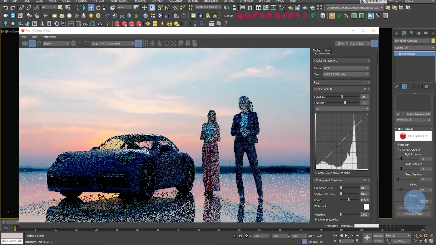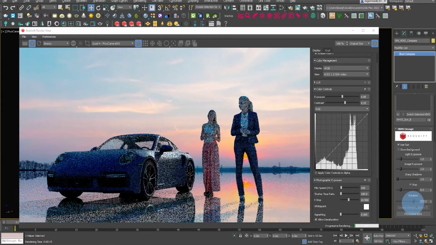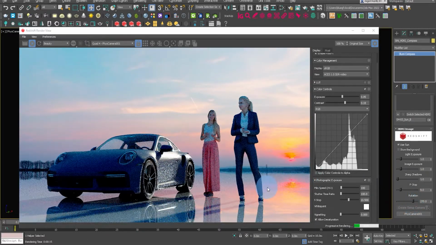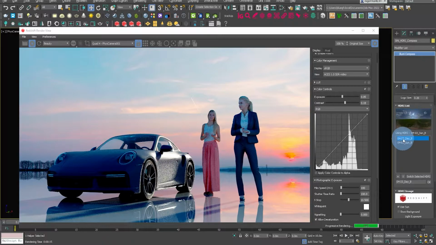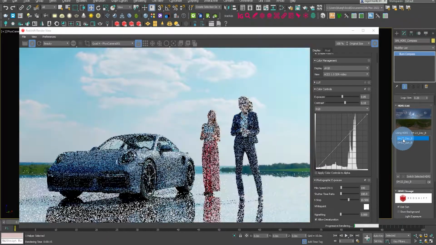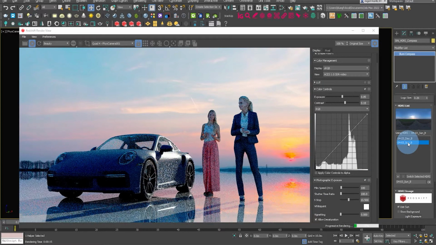Something to point out here, I have not changed the materials or the shaders on the car, which is why it's not quite right. It's got almost a flat metallic look to it. But again, for Redshift shaders, go to Redshift's website to learn more about that.